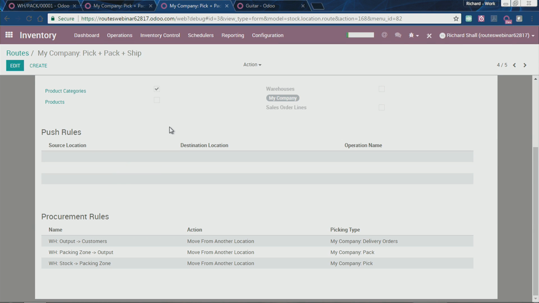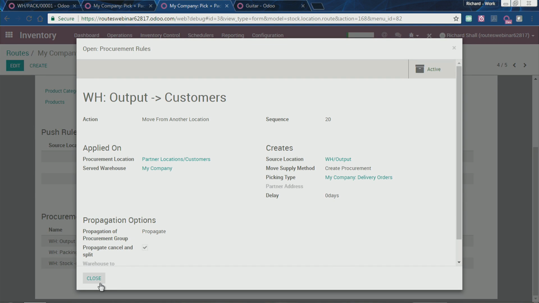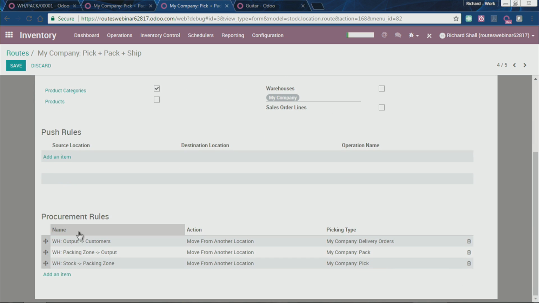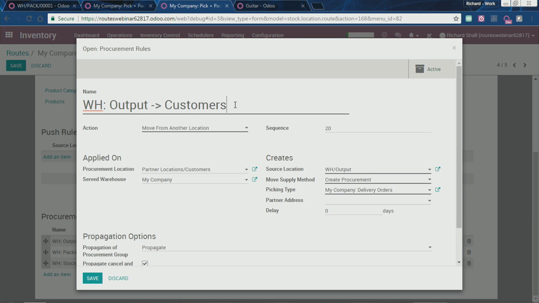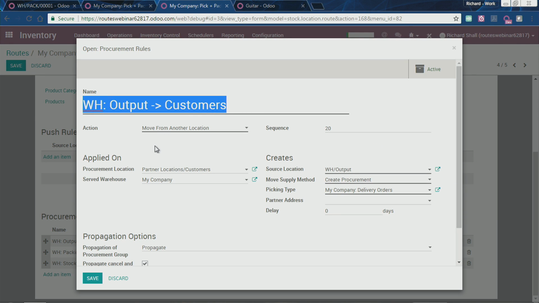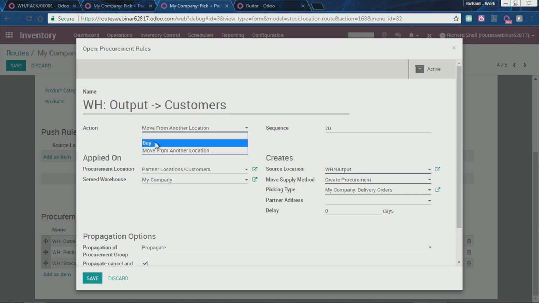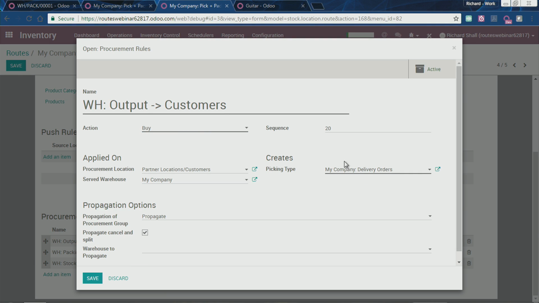Now, let's see if there's any other aspects of the push and pull rules that are required. The main settings enabled here. To recap, you have the name of the operation to make it clear for you what's going on. You have the action. Buy is here as a default when you install the purchase module. If you install the manufacturing module, manufacturer will also appear here. Those are hard-coded, simplifying the requirements you need to specify.